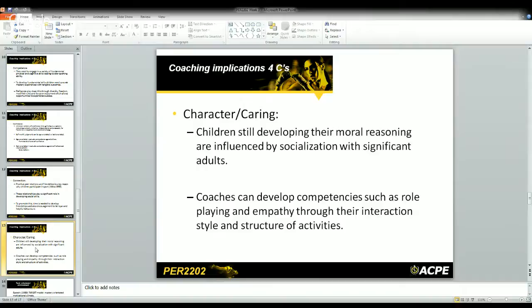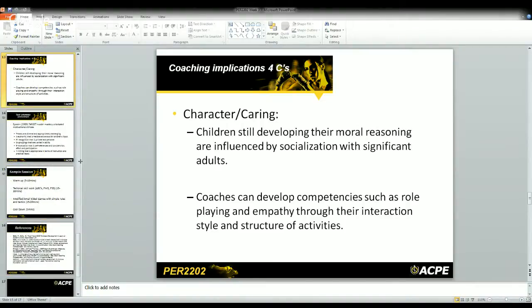Children develop their moral reasoning by socialization with significant adults. So whether they're the bad parent or the good parent, coaches need to be a positive influence, that it's about encouragement and motivation and having fun at this age, rather than the "that ain't good enough" drill sergeant type coach. So giving the kids an opportunity to lead plus interact is also considered, and for coaches to understand their position as well. And you teach them about empathy: oh, okay, yeah, you're struggling, all right, that's okay. We understand that, how can we help him? So it's providing those sorts of opportunities to develop.